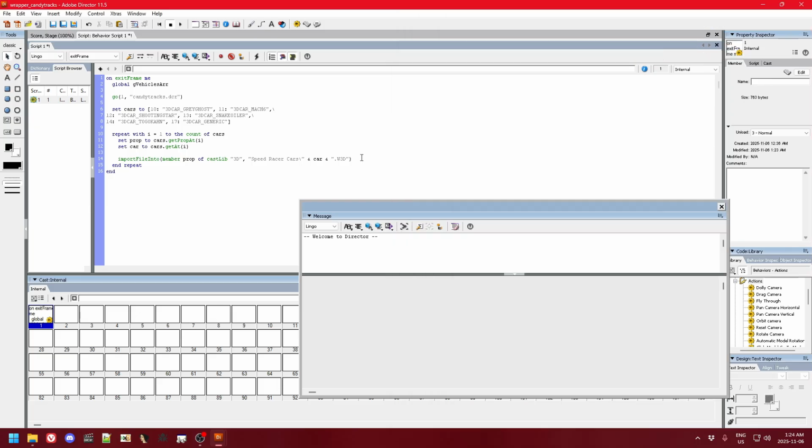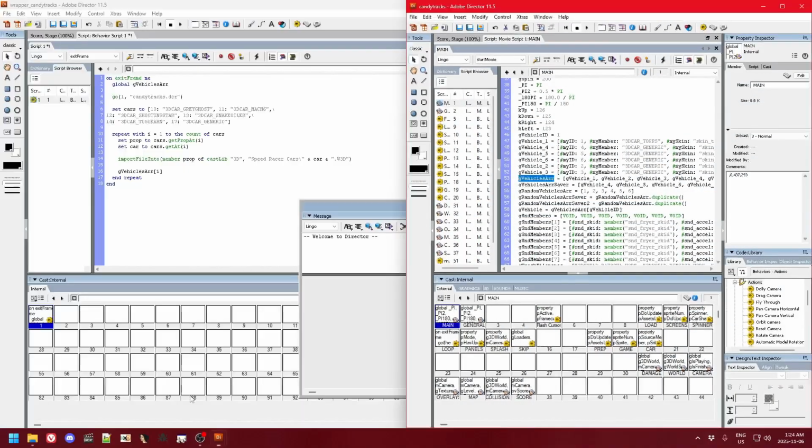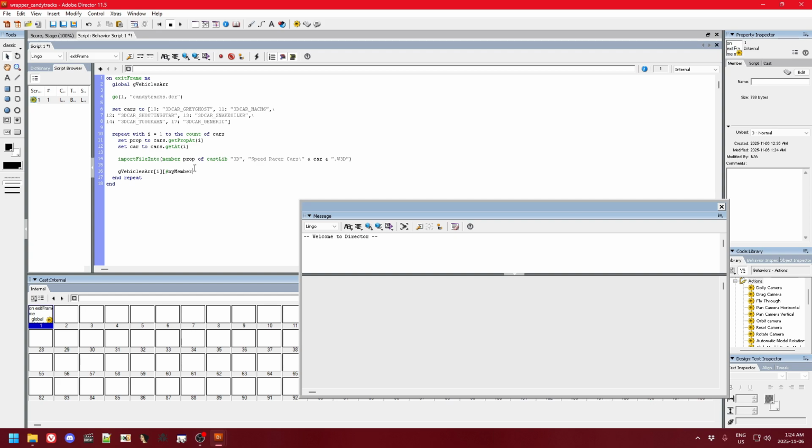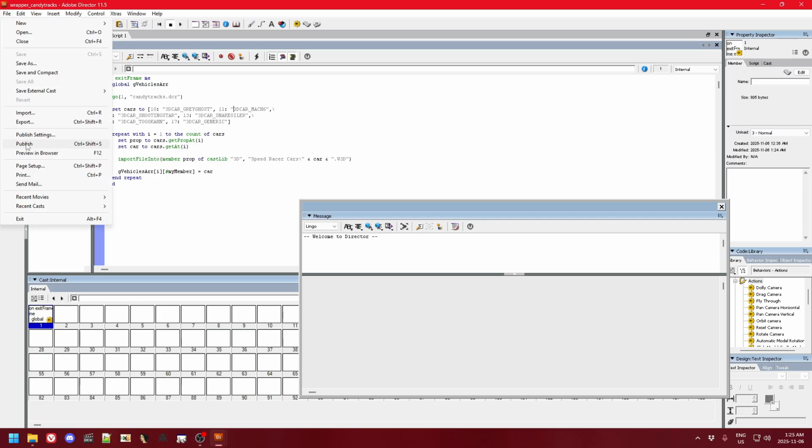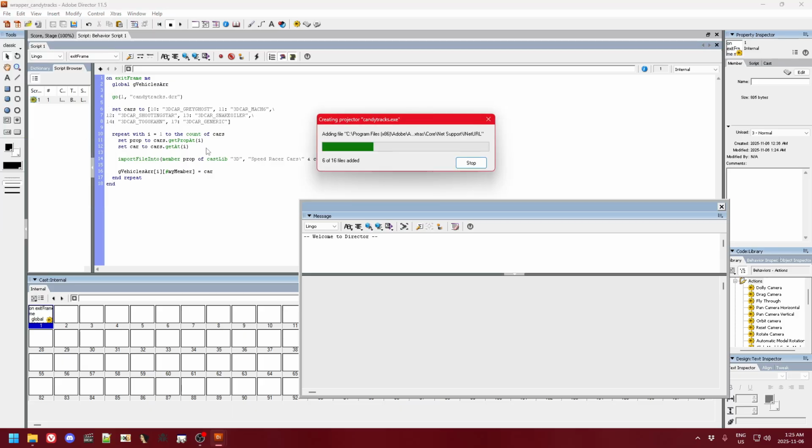So, what we want to do is we want to get I into that list, and then we want to get my member, and we want to set that to a new value. So my member equals cars. We want to set it to car. So publish that.